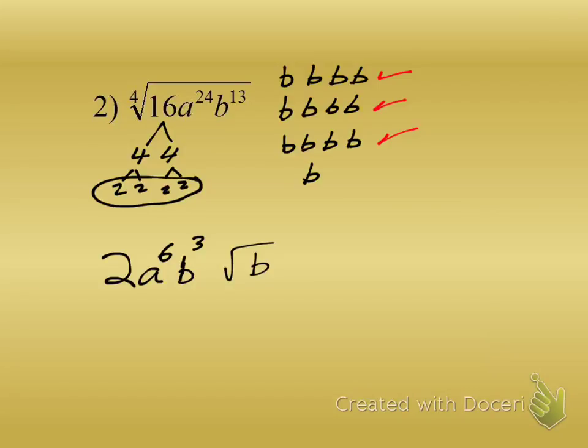Does that make sense, everybody? So if it was 2, it would just be B squared. So say if this was B to the 14th, you'd still have 3 groups of B, so it'd still be B cubed on the outside, but you'd have 2 B's left over, so it'd be B squared inside. Because you have to have a group of 4 before they come out as 1. That makes sense. Okay? So however many times it divides it evenly is what goes out here. Whatever's left stays inside.